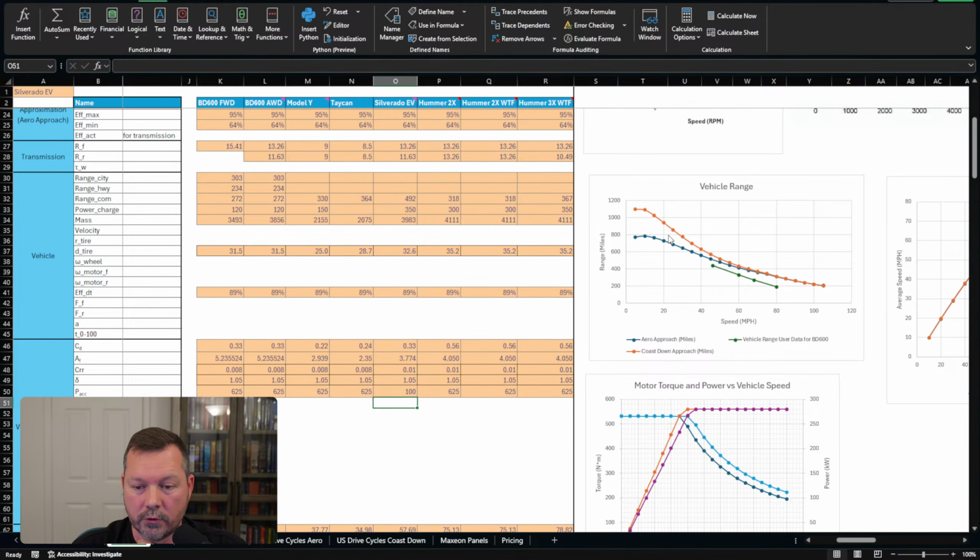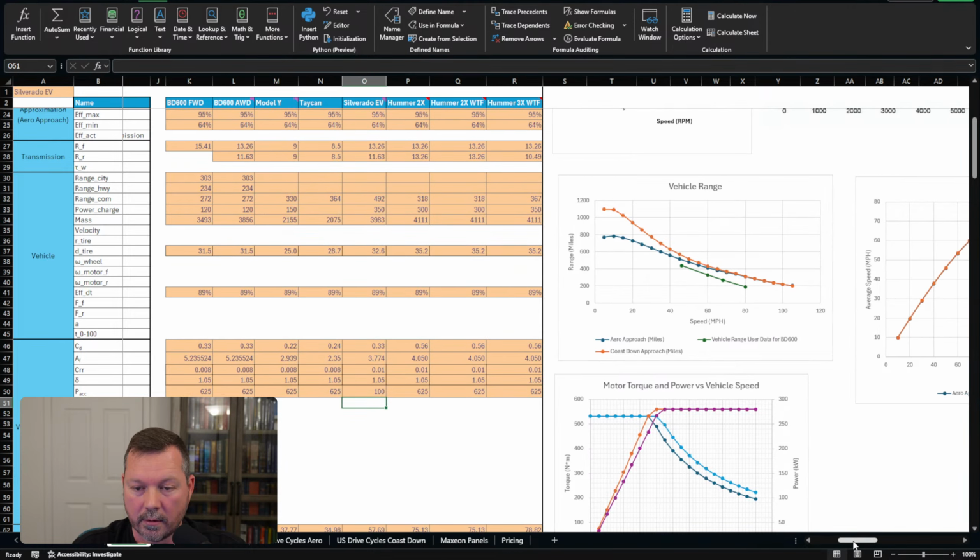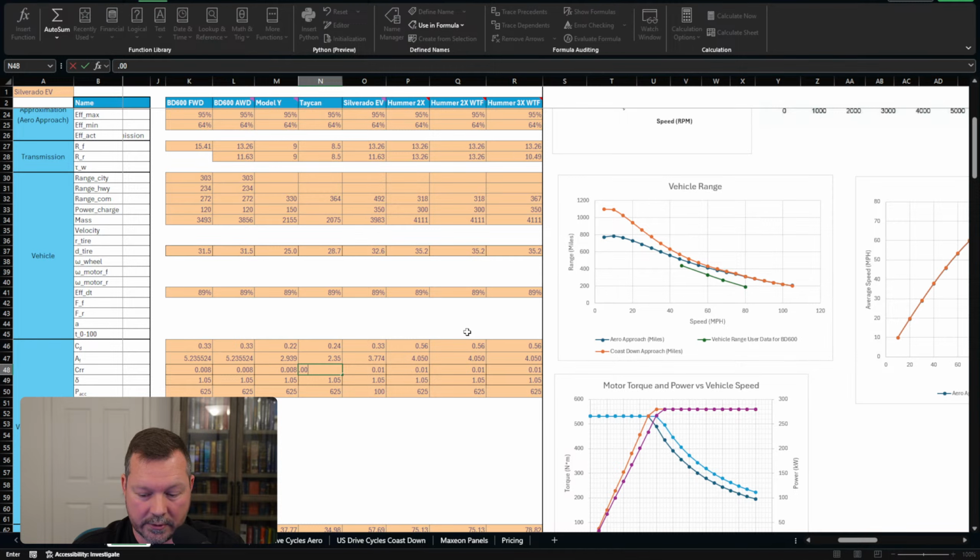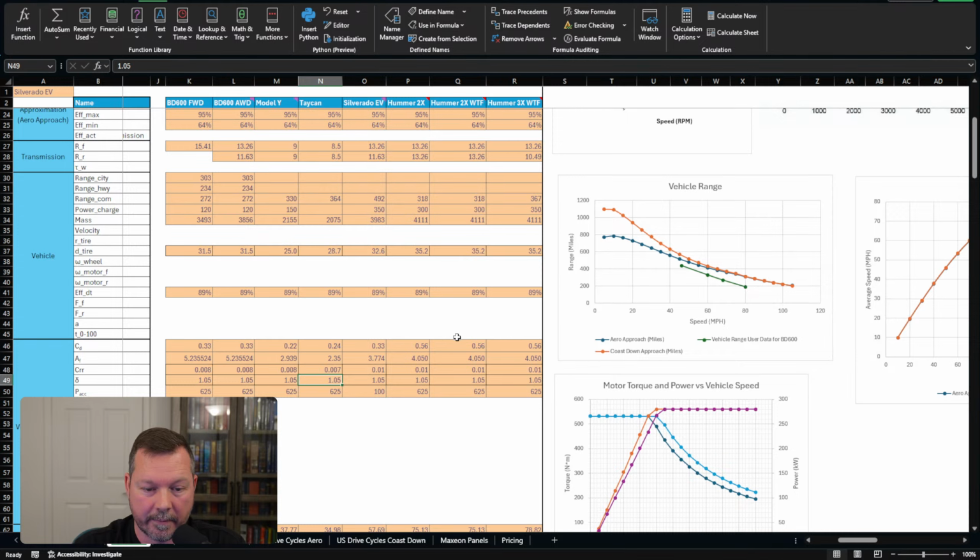And they drove 20 miles an hour. So here at 20, the coast down approach is just under 1,000 miles. And they overinflated the tires, so they put them to max pressure, and they used the baldest tires they could get. So they had some old worn out tires, and they overpressurized them. So if we drop this down to say, I don't know if 6 is the minimum or 7, I forget what kind of the limit is on that.